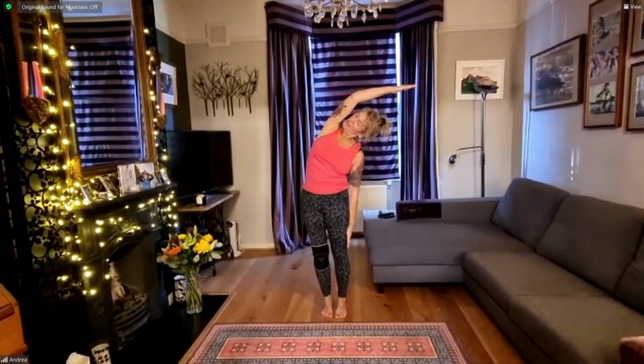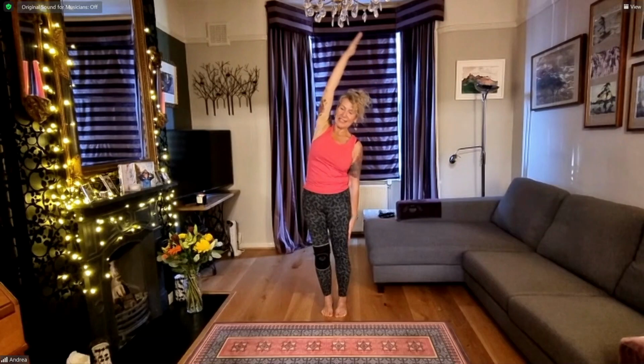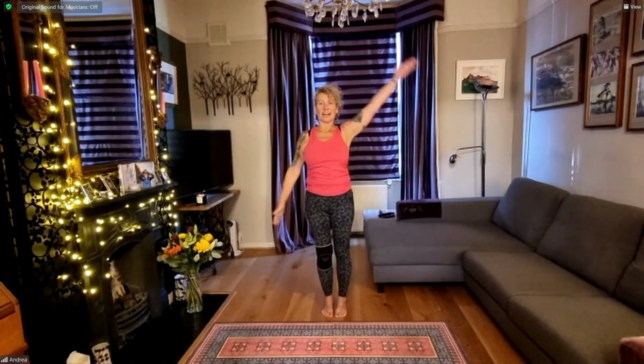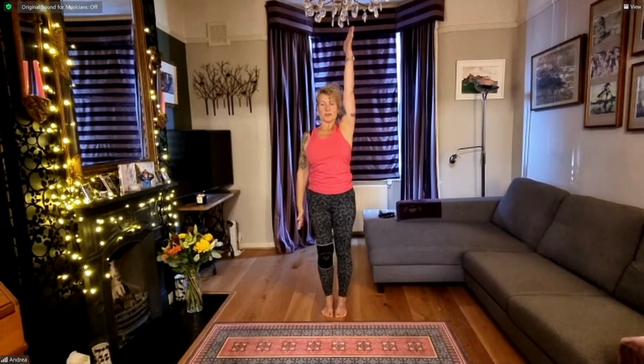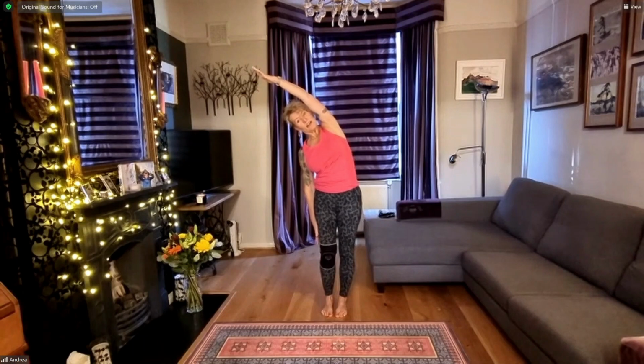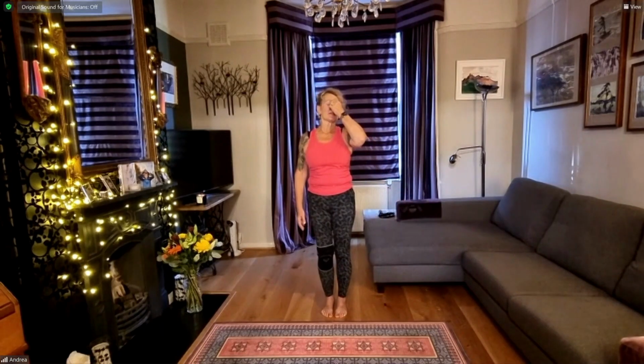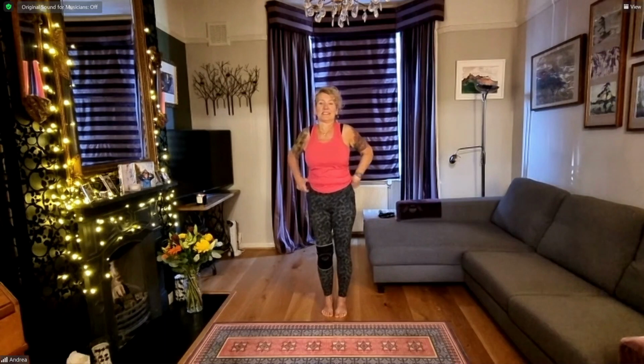Pause here. Look underneath the arm. Can you straighten that right arm a bit more? Can you bring the bicep to your ear? And then keeping your belly button pulling up and in, lift up, swapping sides. Left arm lifts, but shoulder stays down. Slowly folding. Pause here. Reach arm further, bicep by the ear. Breathe. Use the breath here. Draw belly up and in as you inhale. Lifting yourself back up.